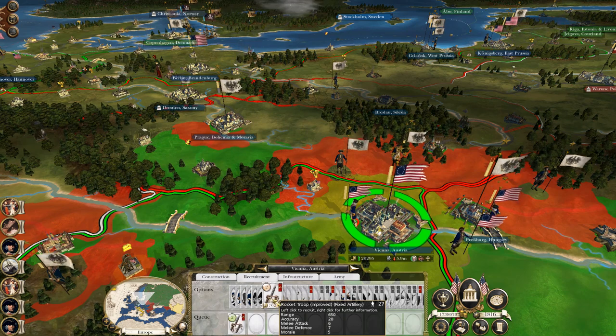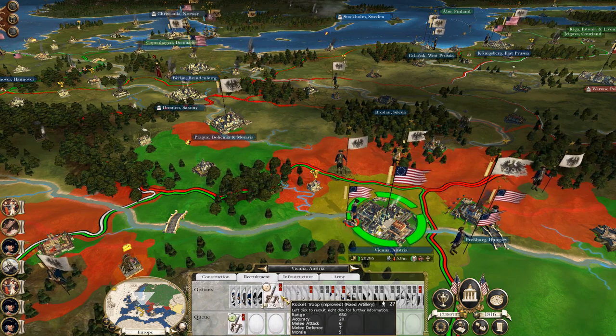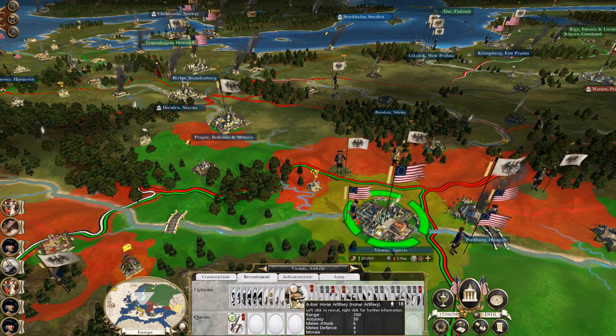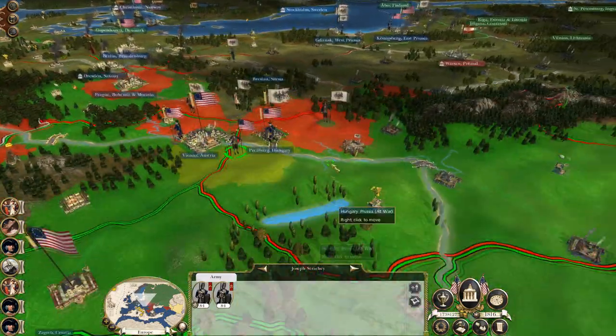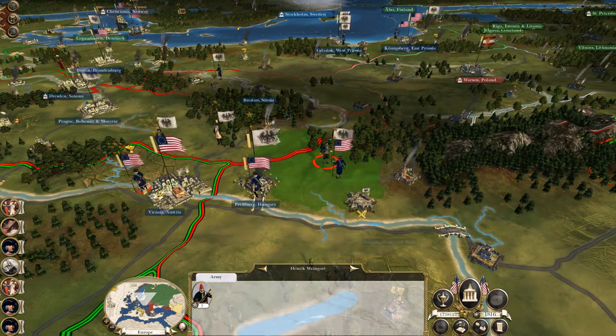Let's get a unit of rockets, see if they're any good. What's the difference? Rocket troop improved. Well, I'll have one of those, please. And let's get a battery of artillery to support the field armies. Ready for orders. Got two units of dragoons. You clear them out. A unit of irregulars, Pandowers.